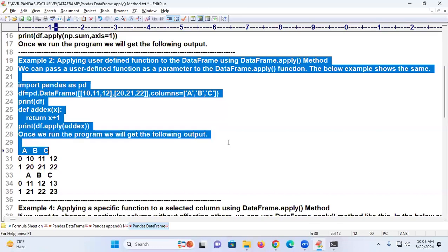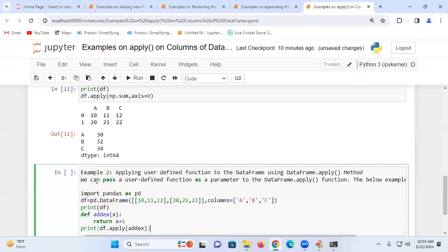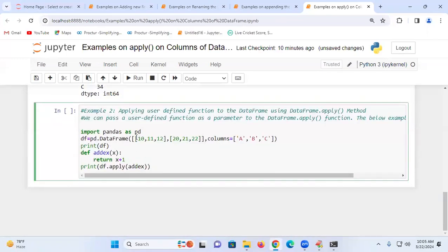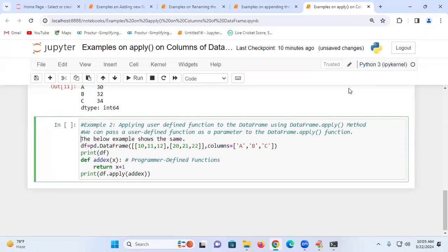So let us go to the place. Now I'm going to carry this out. Now I will go to this place, paste it. Now I'm going to keep a syntax. Syntax I'm going to apply. No need to apply this pd here. Data frame, this is called which function? User defined function. So here I am writing user defined function. This is a programmer defined function. Already you are well aware of programmer defined functions.